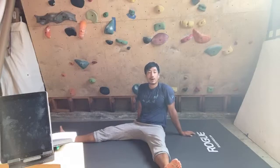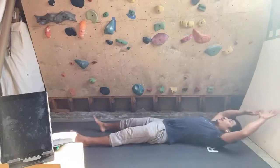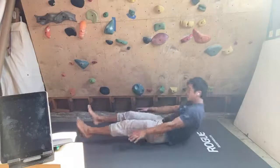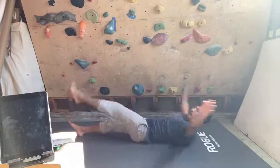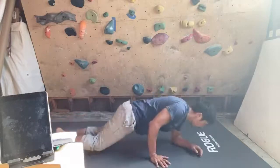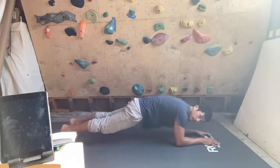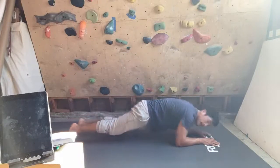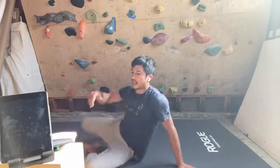To be expected. Okay, so for our core, we have 2 exercises, just 2. We're going to do reaching behind the knee and back. So behind the knee reach, like so. Then we're going to go plank with a roll forward. All right, there we go. 30 seconds.